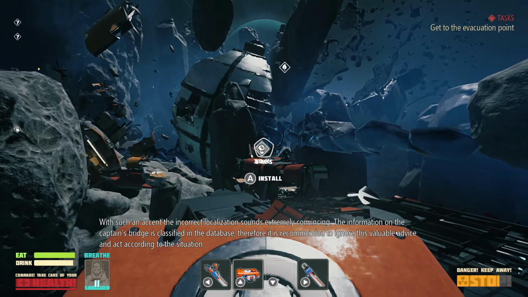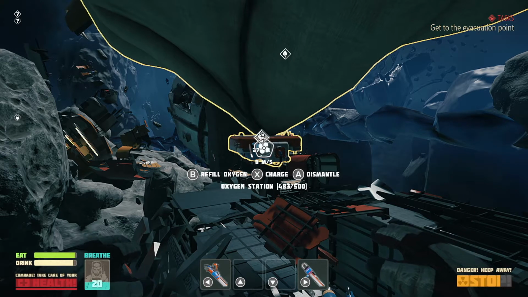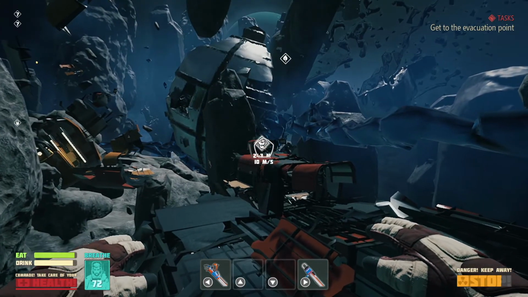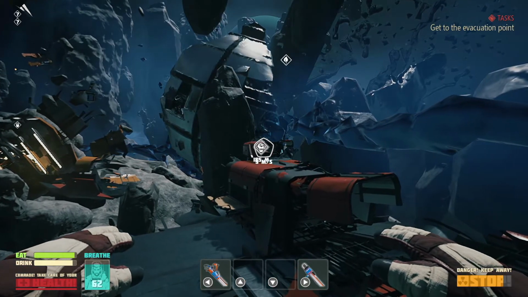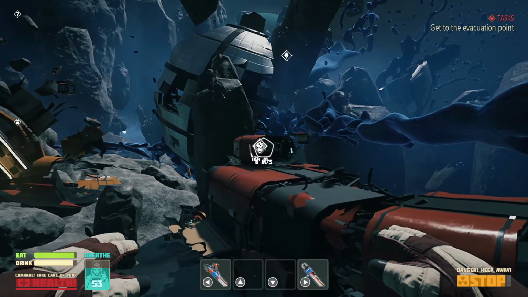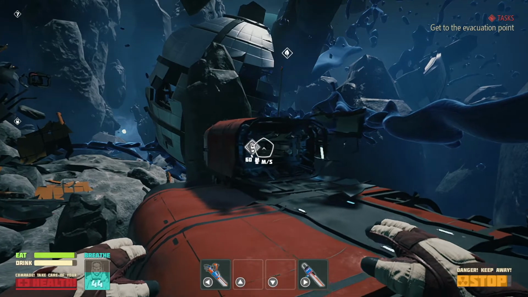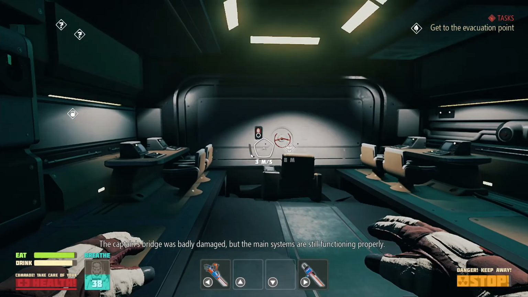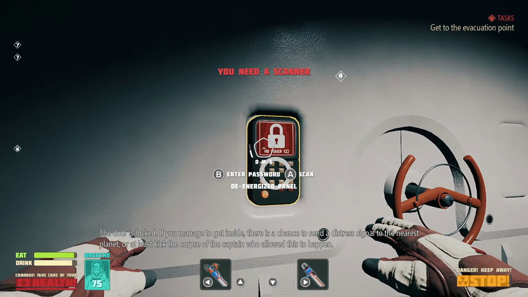The information on the captain's bridge is classified in the database, therefore it is recommended to ignore this valuable advice and act according to the situation. The captain's bridge was badly damaged, but the main systems are still functioning properly. The door is locked. If you manage to get inside, there is a chance to send a distress signal to the nearest planet, or at least cake the corpse with the captain who allowed this to happen.